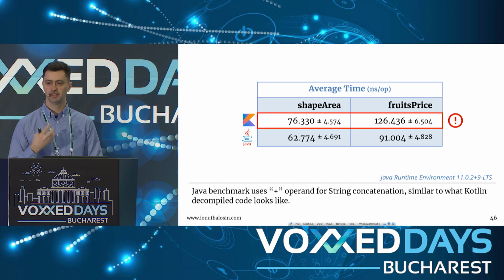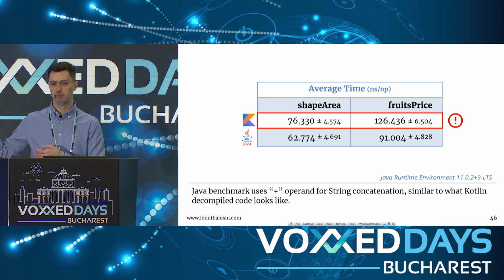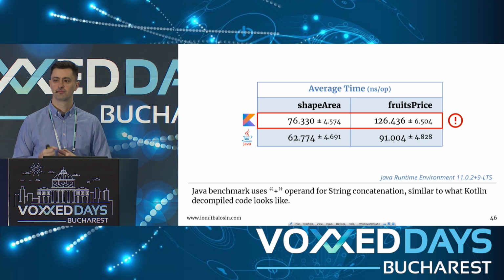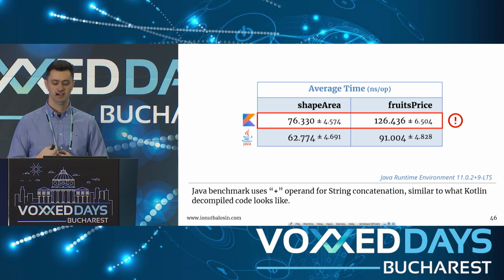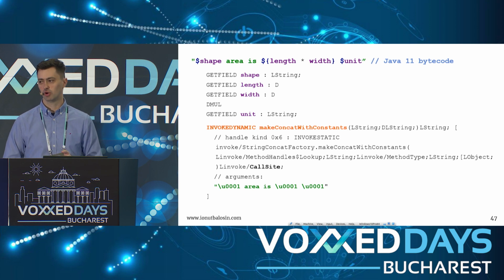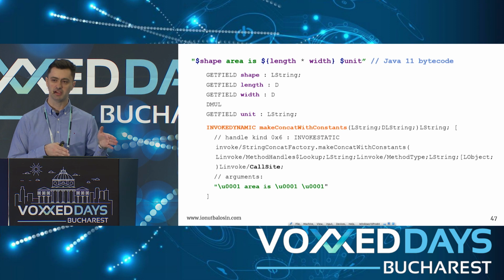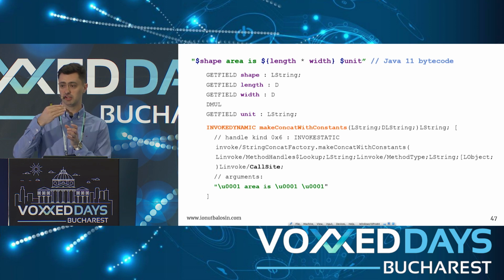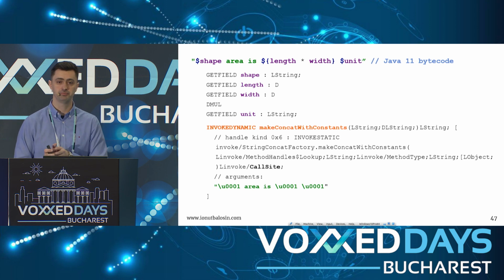May you guess why Java was faster? It's exactly the same source code. If you compile with Kotlin, the main line is Java 8 bytecode compatible, and if you compile, for example, with Java 11 or 12, the last one recently released, Java is faster. Any guesses? It's because starting with JDK 9, Java for string concatenation doesn't use string builder anymore. They completely switched to invoke dynamic. Every time you create these appended strings, it's not string builder anymore, as it was prior to JDK 9. Starting with JDK 9, they moved to invoke dynamic, and under the hood the default strategy is using a byte array. So it's much more performant than the old-fashioned way.